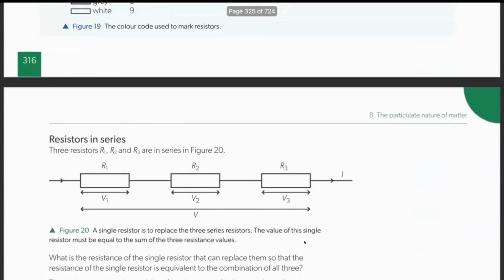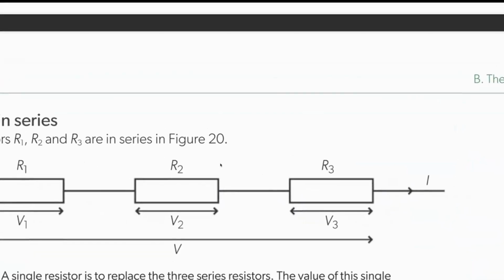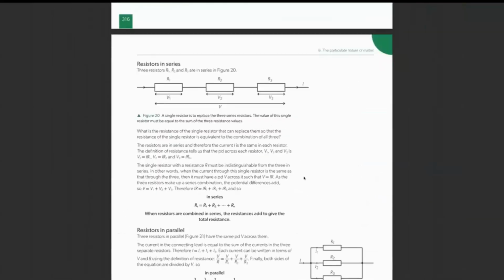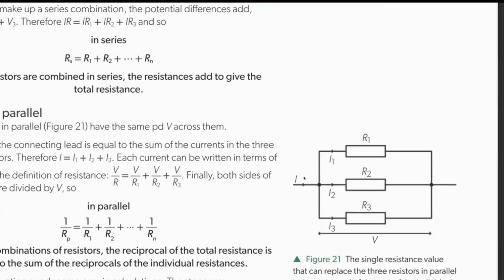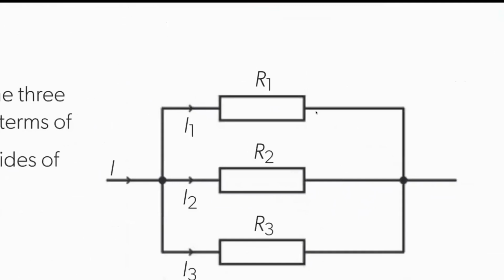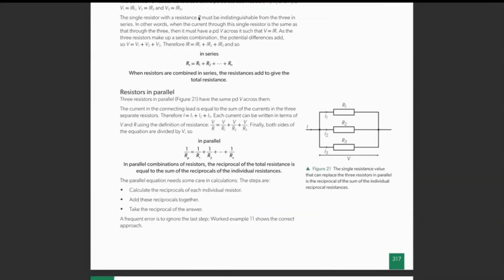What is this combination called? This one's a series. Very good. What is this combination called? That one's a parallel. Very good. Series combination is there, parallel combination is there. Now, let me show you how a complex one looks. This is where we'll practice a little bit more.